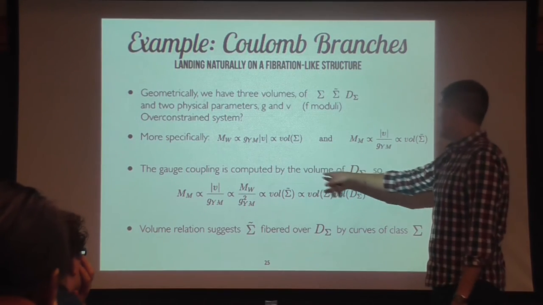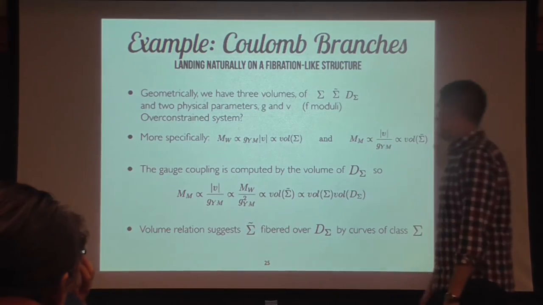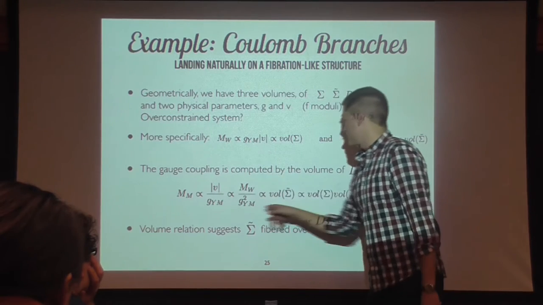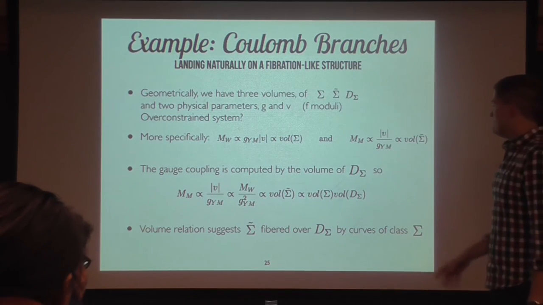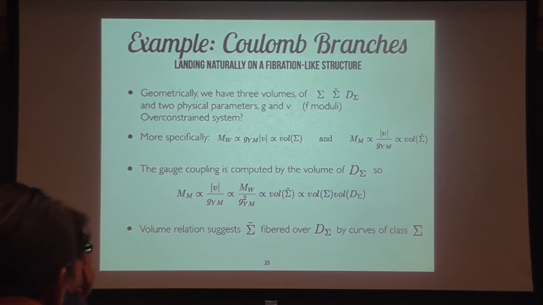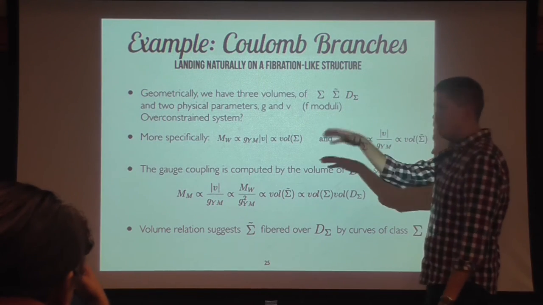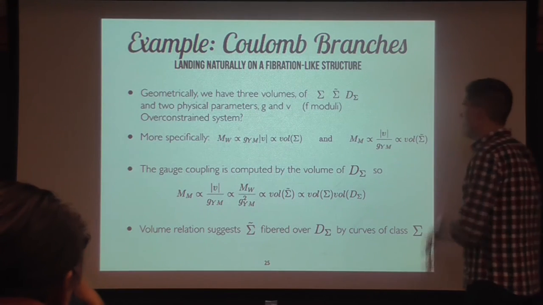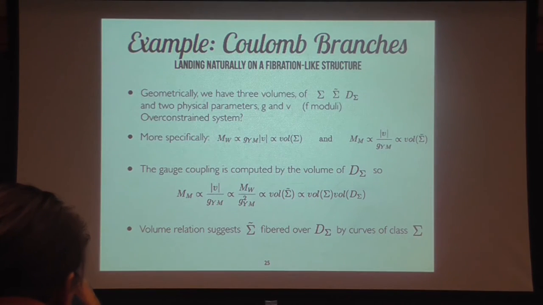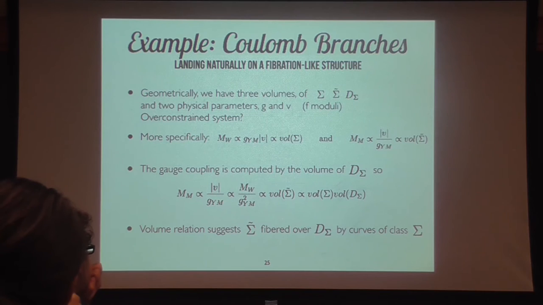And in particular, you know that the gauge coupling is computed by this d sigma. So the monopole mass goes in a particular way like v over g, which looks like M_W over g squared, which looks like the volume of this 5-manifold, just by the fact that the 5-manifold is where we're getting the monopole from in the first place. But based on this parameterization and how it relates to the volumes of the other manifolds, it also looks like the volume of the 2-manifold times the volume of the 3-manifold. And this is the structure that you expect of a fibration. I mean, certainly in the case of a product, if you have a 5-manifold, it's just an S2 times a 3-manifold, the volume is just the product. Similarly for a fibration, if the fiber moves with finite volume, with continuous volume along the base. So this volume relation that you expect from the gauge theory realization, this g and v type of equivalence, suggests that you should think of this sigma twiddle, this 5-manifold, as a P1 fiber, as S2 fibered over this 3-manifold.